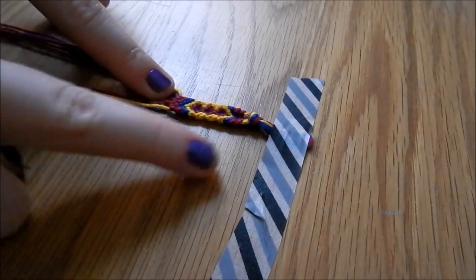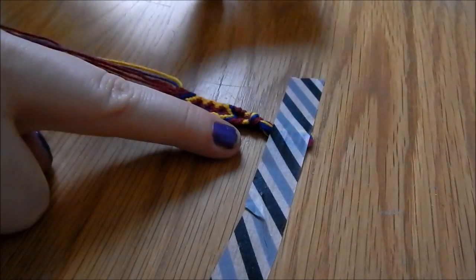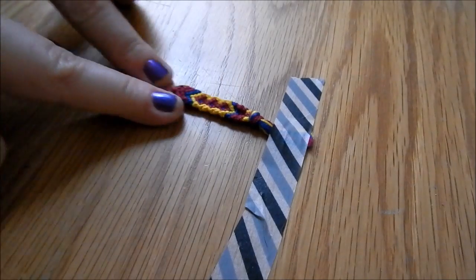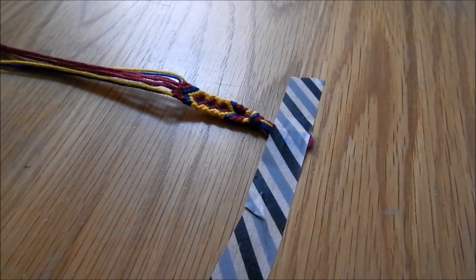And then you go all the way back to the beginning, starting with your forwards, backwards and backwards, forwards knots in the yellow, and do the pattern all over again. And then you just keep going until your bracelet is long enough to fit around your wrist.